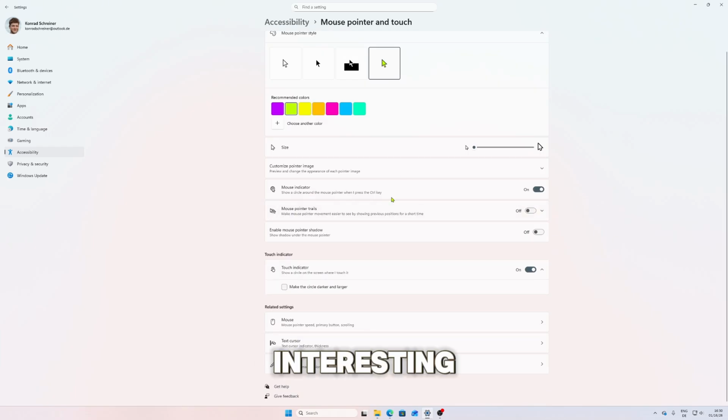This right here is interesting for the tutorial guides, but I don't use it. It is mostly for elderly people. If you press Control, then there is an arrow appearing on your screen, but it is kind of buggy, so don't use it if you don't have bad eyesight. This is, I don't know, not that important.